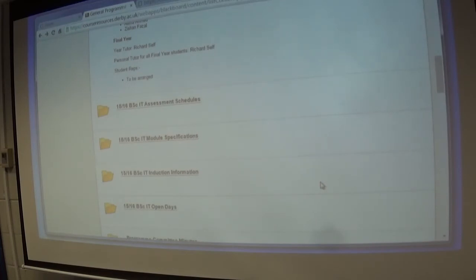As an IT person interested in user-centered system design, I'm trying to make sure that the way we use the IT is useful and usable and helps you get on with what you need to find out. Okay.